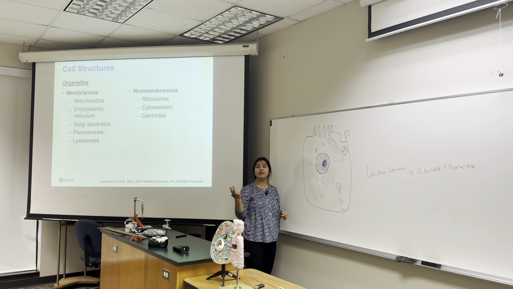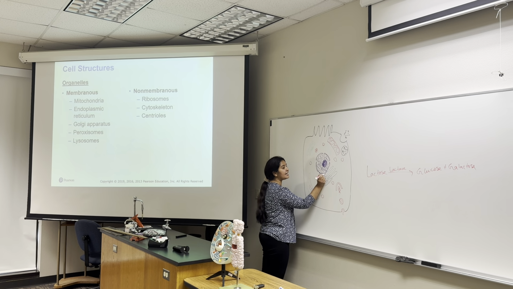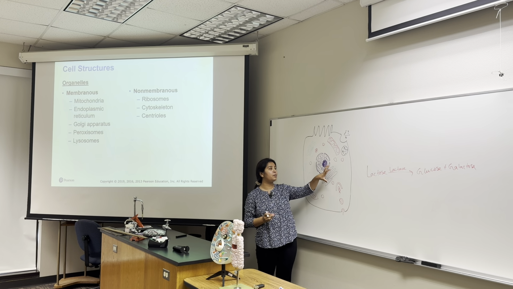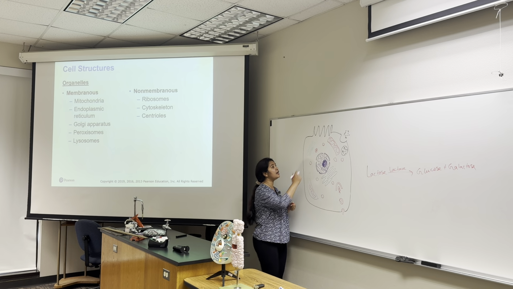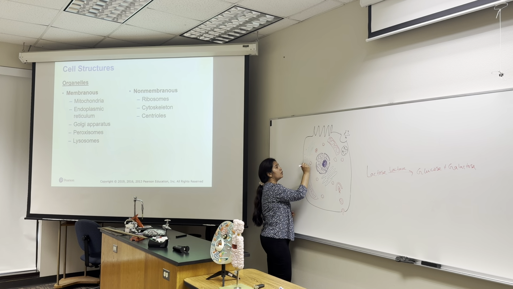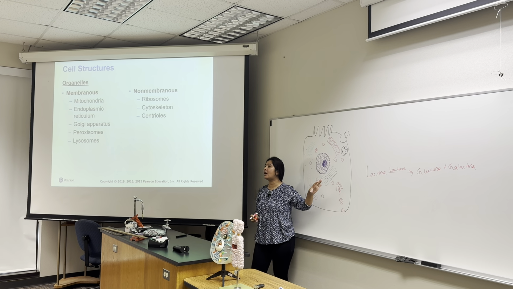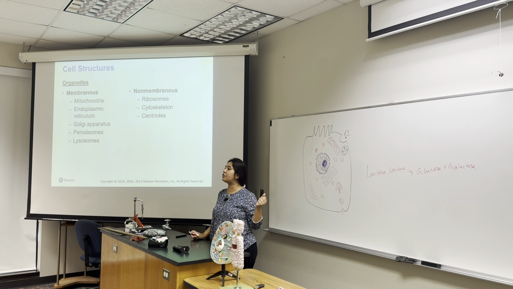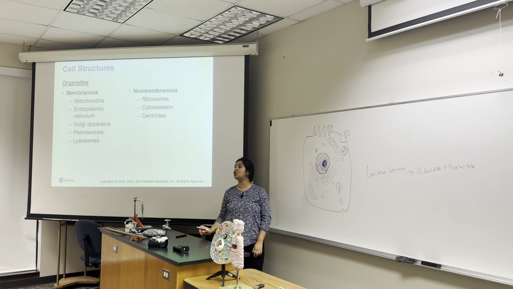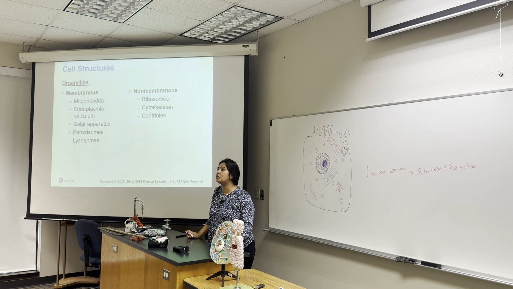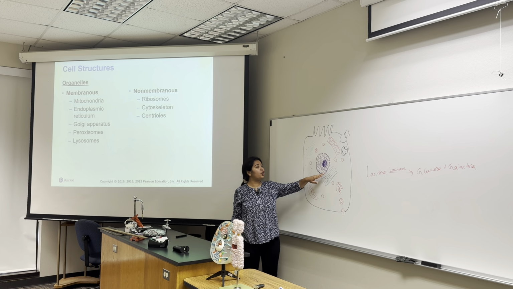Ribosome. So we have two different types of ribosomes: those attached to the endoplasmic reticulum, which give the appearance of the rough endoplasmic reticulum, and you can also have free ribosomes. These ribosomes are called the what? Kitchen. So you bring all the ingredients and take them to the kitchen to cook the food. So the making of the protein, the synthesis of protein, is happening inside the what? Kitchen.